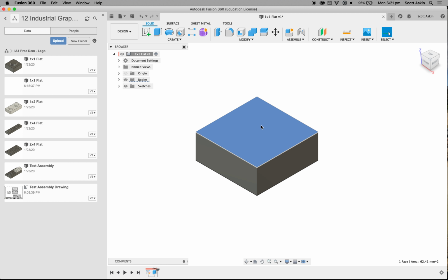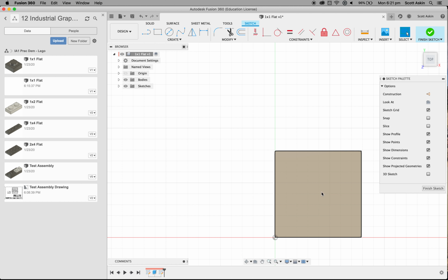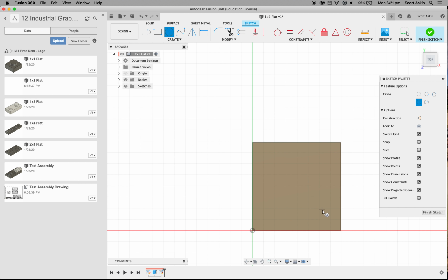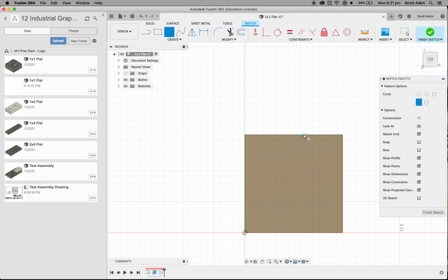So I click on to the surface to make it go blue, and then I'm going to draw a sketch on there, and I'm going to use the C command for circle, or I could come up here and click on that one. And to get the circle in position, I'm going to use some functionality of the program here. I'm going to hold this cursor on here, and as I bring it along midpoint, it comes up with this little triangle. I'm going to drag it down, and if you see here, it works out that that is actually halfway as well along the length of the other side. So rather than having to put dimensions in, you can use those guidelines to help you center things.